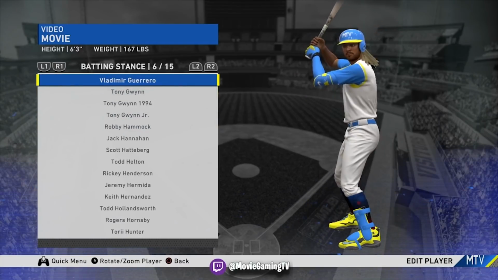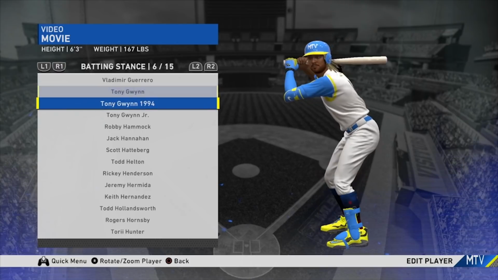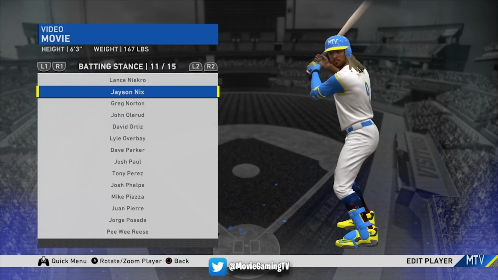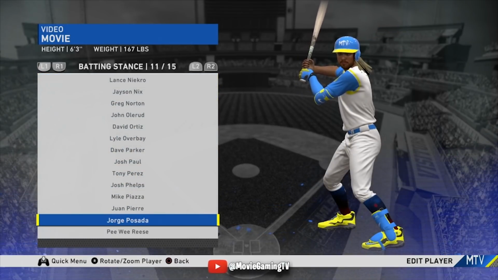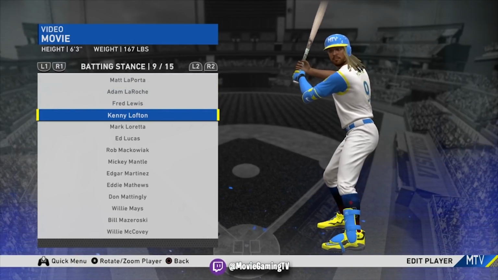Who else do we got here? This was gonna be the one that I was gonna use. I think this Tony Gwynn 1994 is underrated. It's just not that good from the right side of the plate. It's good from the left side of the plate. So Alomar's a beast. Let's see, what else do we got here? I think this Posada would be really good to put on your creative player too, as far as the swing goes. Who else? Kenny Lofton, I'm sure, would still be beast as well.